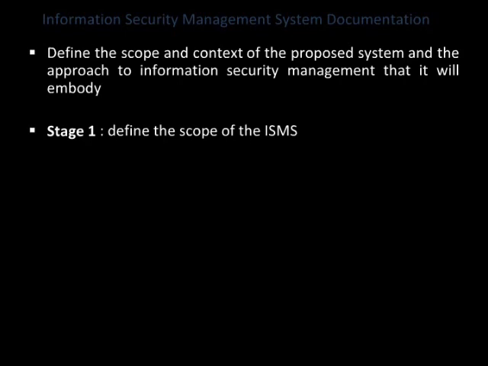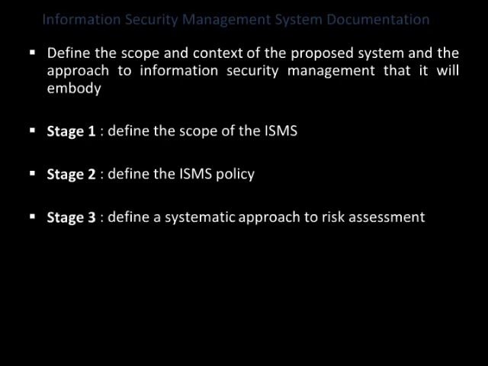The context and scope of the ISMS are defined by considering the nature of the organization, the business area in which it operates, and its location, assets, and technology. Stage 2 defines an ISMS policy. An ISMS policy, often referred to simply as an information security policy, is drawn up. This important document underpins the ISMS and contributes to the traceability and repeatability of its processes. It should, among other things, set up criteria against which security risks to information assets can be evaluated.